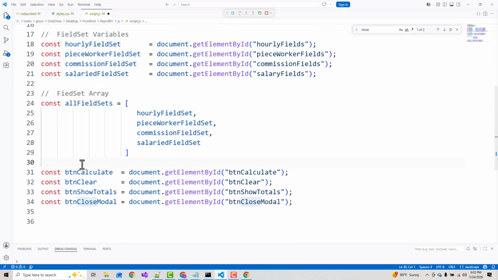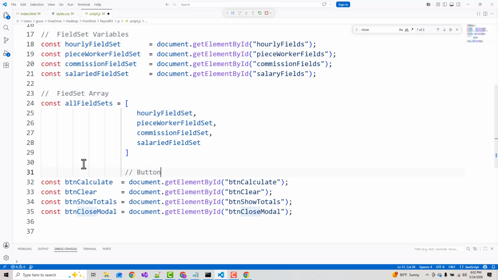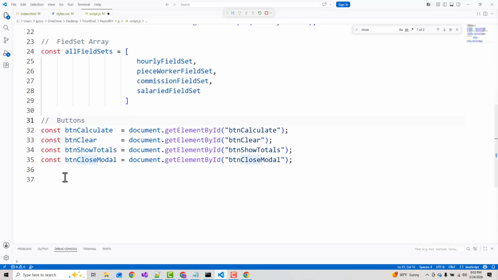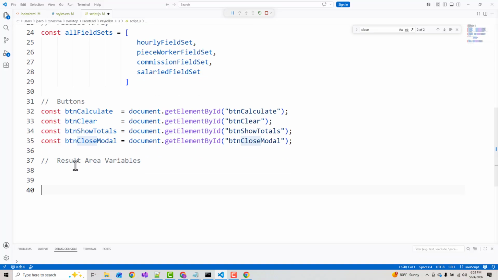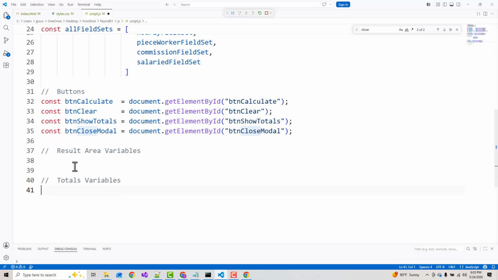These will be the buttons. What else do we have here? We need our result area variables. Finally, we will need our totals variables in just a minute. First, let's put these in.